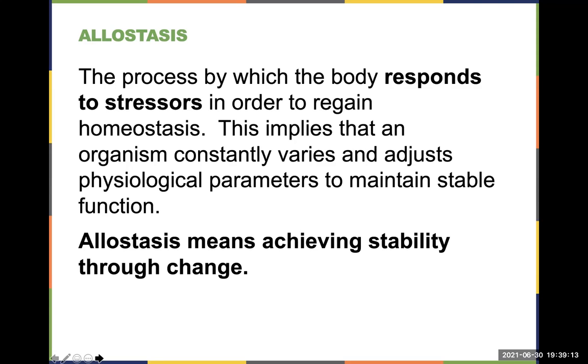So once you introduce a stressor to an organism, that organism will respond to the stressor. And I'm going to use the example of drugs. So homeostasis, right? We have a body temperature of 98.6. Our breathing rate is a certain way. Heart rate is a certain way. My neurotransmission is happening the way it normally does. And then I put methamphetamine into my system. The body is going to react to the introduction of methamphetamine, right? So you're going to have increased neurotransmission, dopamine release. There's going to be a rush, that high.